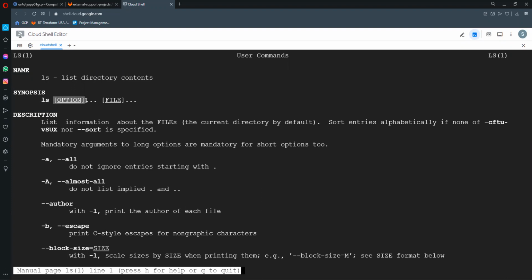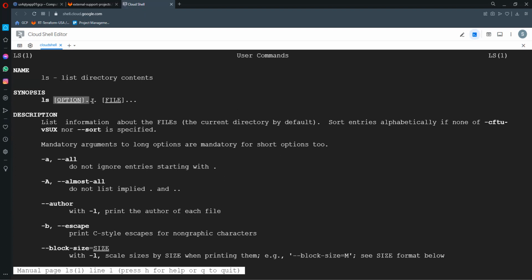Anything that is present in the square brackets is optional. So this option is optional. Whether you provide it or not is totally up to you. That's the reason why when I just type ls, it works. It doesn't complain that you have not put some mandatory argument along with the ls. The three dots, called an ellipsis, mean you can provide more than one argument. So you can provide more than one option, and all of these are optional.